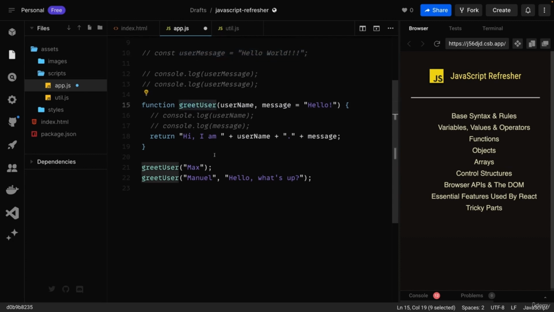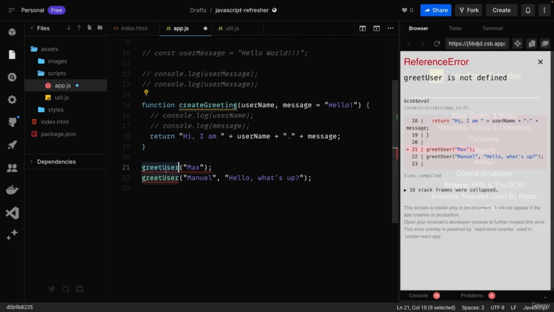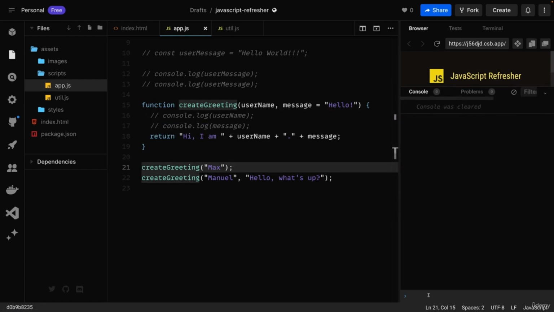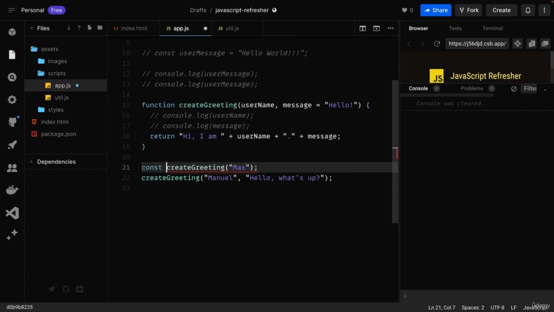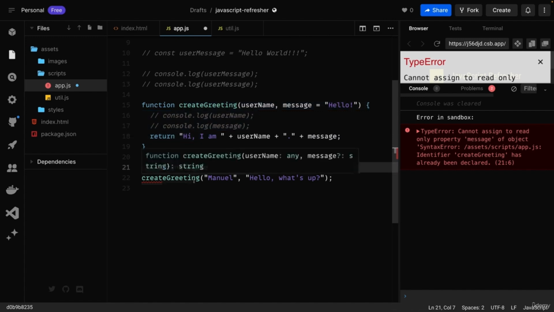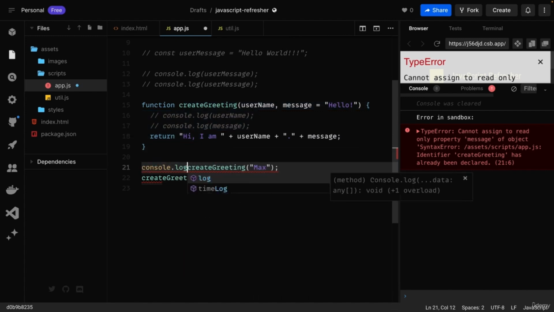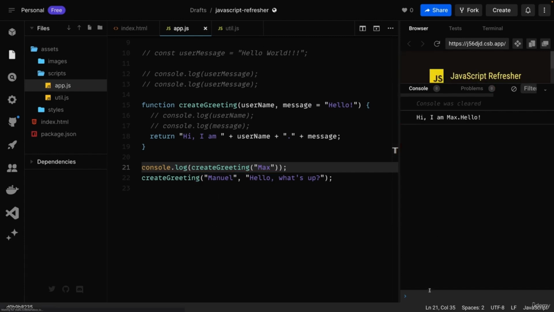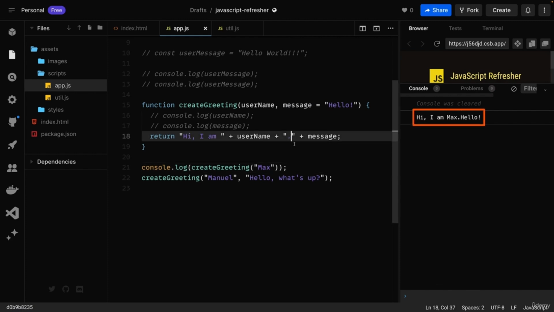So here, since it no longer greets a user, but instead creates a greeting string, we might want to rename it to createGreeting. And then when we call it down there, we of course also no longer get any output in the console. Instead, now we should store the result in a constant or variable, because this function now returns a value which we can use. We could use it as an input for console log, for example. And therefore, in that case, we would see, hi, I'm Max, hello. Maybe we should add a white space after the dot here to improve the formatting.